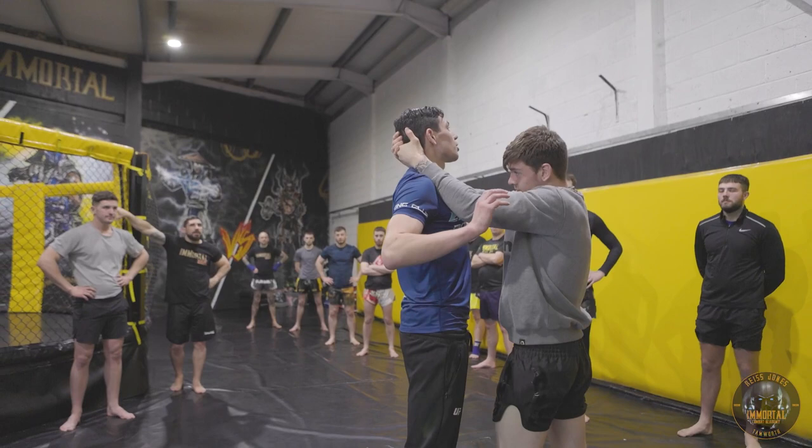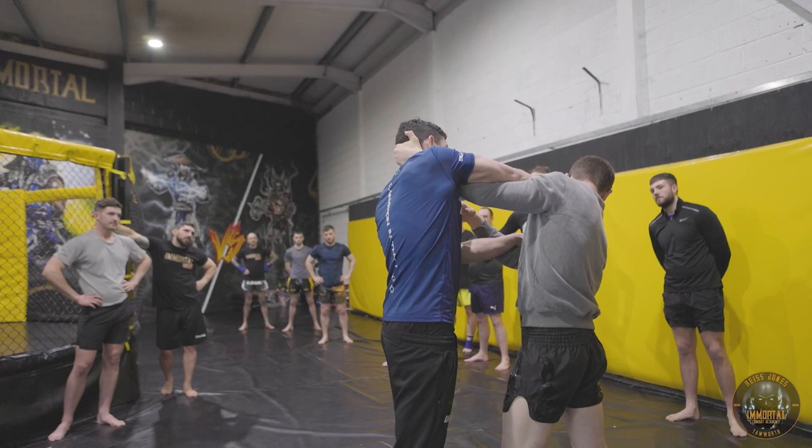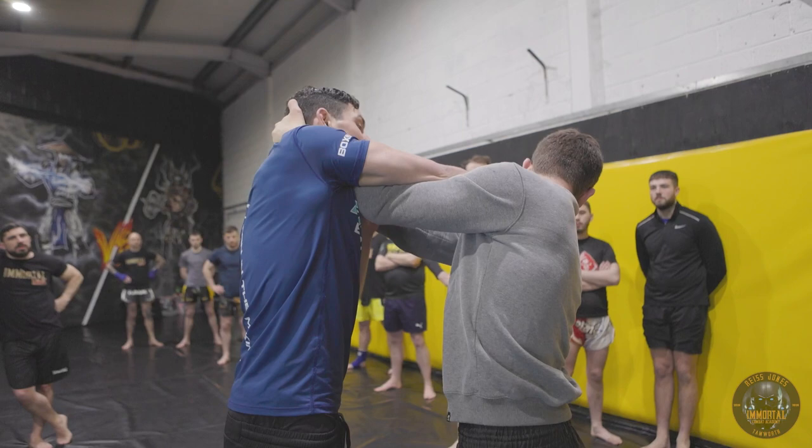And then from here, I'm gonna lock his arm with my head and shoulder. The other hand then is gonna come up into the bicep. You see how I've got this good position now? Now I can knee, boom, into here. So I'm just gonna get to there and then relax. So Wes grabs my head, I'm gonna push. I'm gonna make sure I try and use my shoulder to break that grip up. And when I can, I'm gonna come in with the space and peel the hand there.